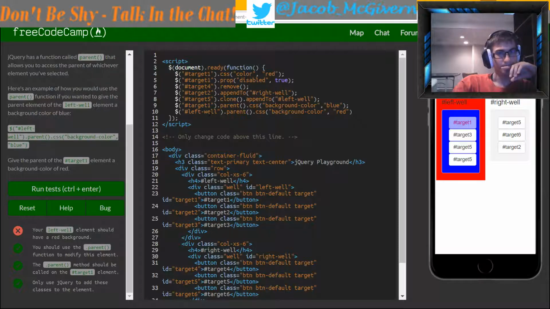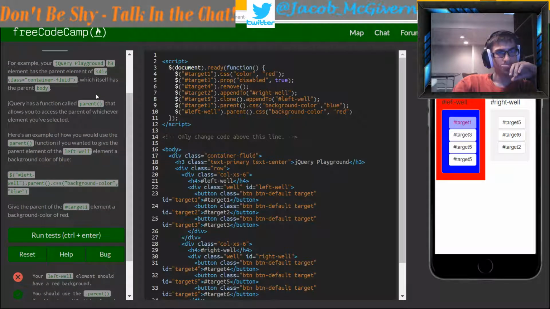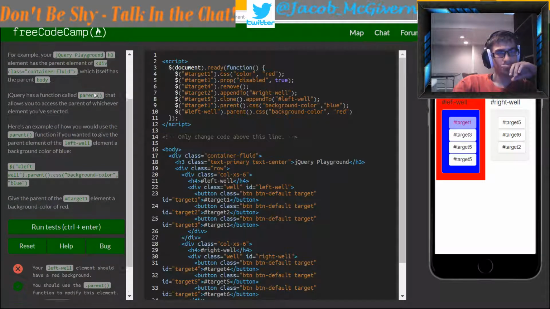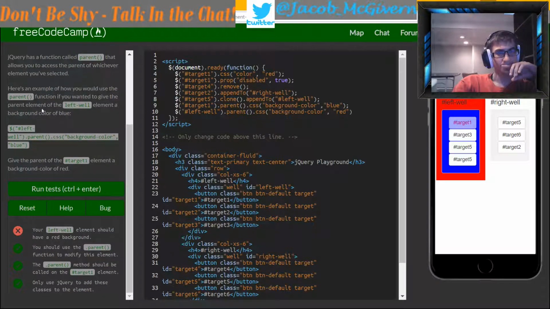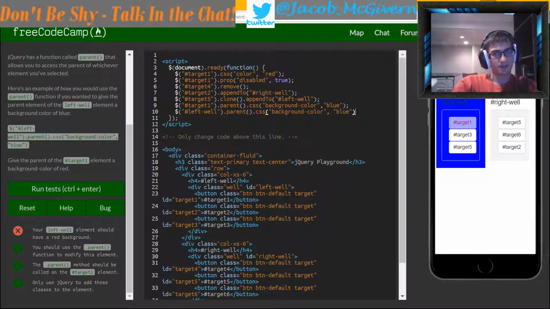Left well should have a red background. It's literally copying and pasting this code and just changing it to red. That is a blue background, and this is a red background.